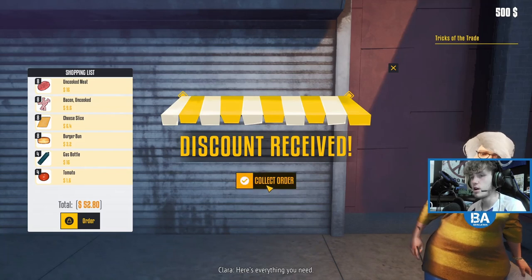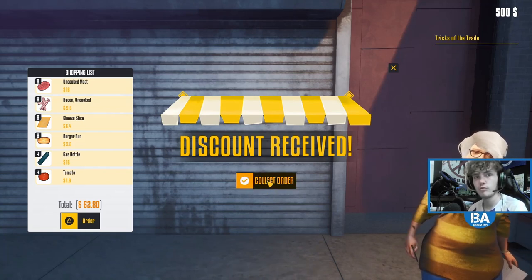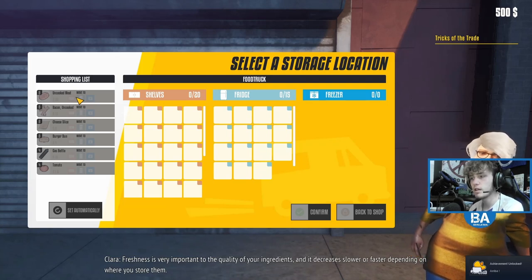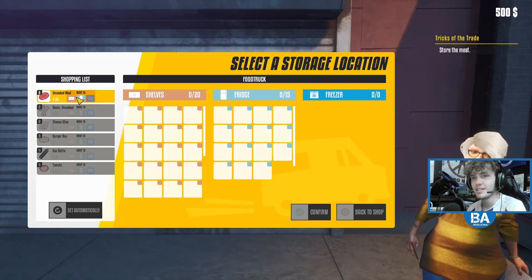Here's everything you need. I just want to help you as much as I can. Be careful where you store your food. Freshness is very important to the quality of your ingredients. It decreases slower or faster, depending on where you store them.